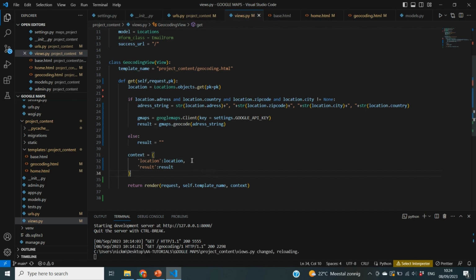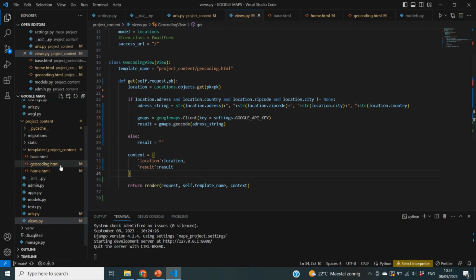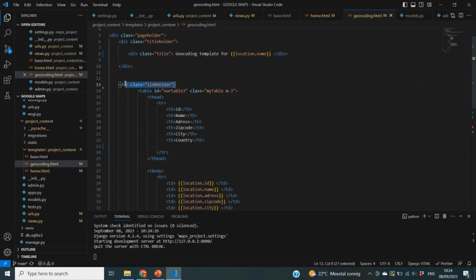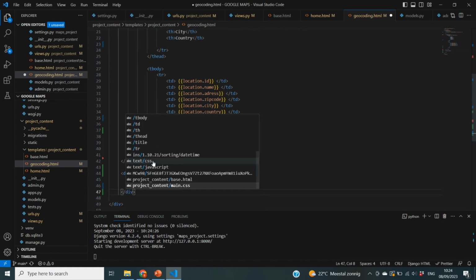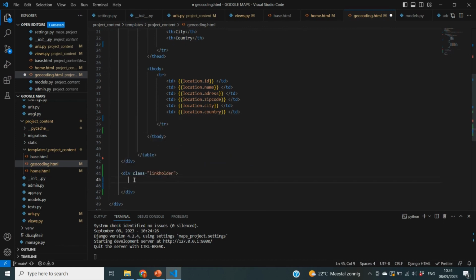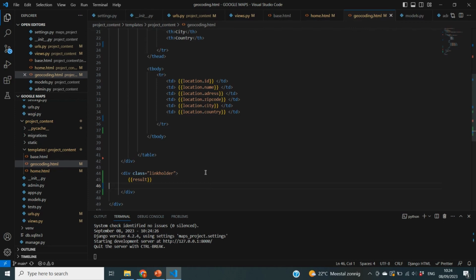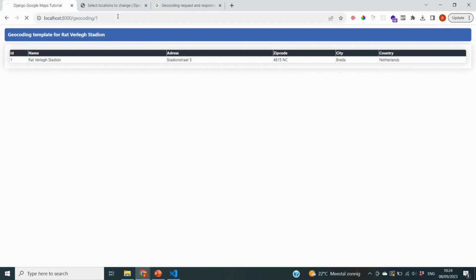Let's save it, and let's see what the initial output is if I do this inside of my view. So I'm going to go to my HTML page, and I'm just going to copy one of my items, the link holder here. So we have another box where the results are displayed. And I'm just going to specify result. Is it result or results? Result. So this should give us the result of our query. Going back to our code, I'm going to press enter.